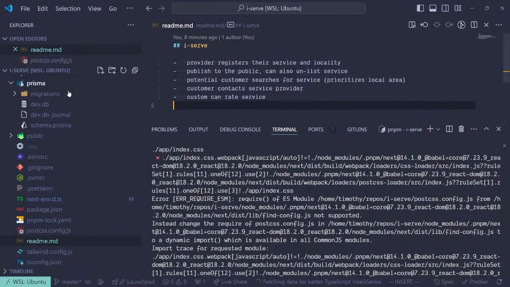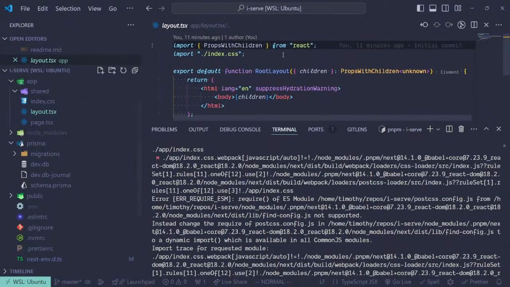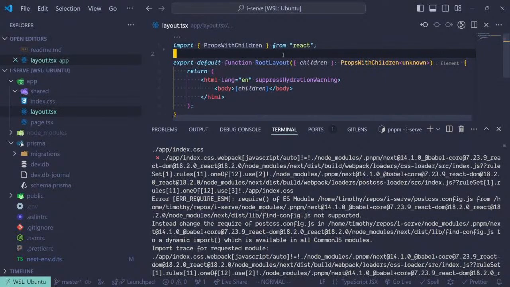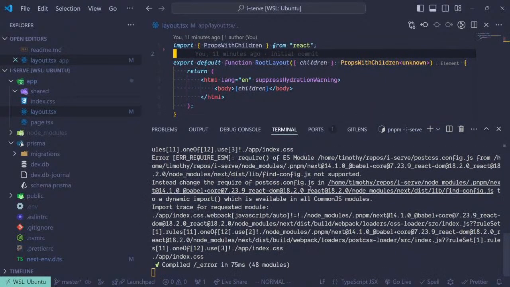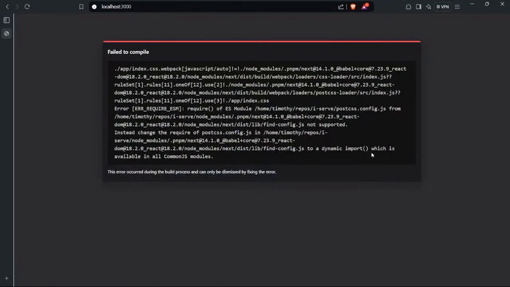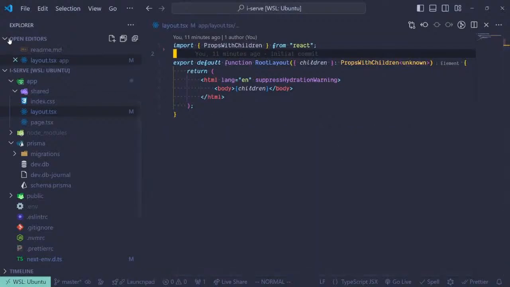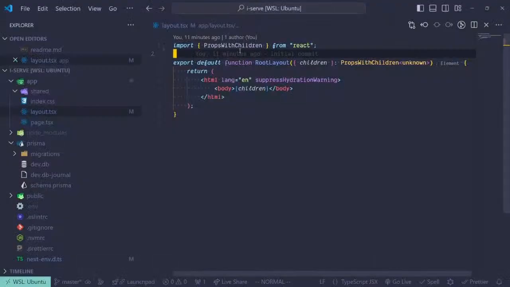Let's get rid of it. Let's just go to the service, and later I'll fix it. All right, compile successful. Good, works now. That's it. Later I'll just deal with the Tailwind.